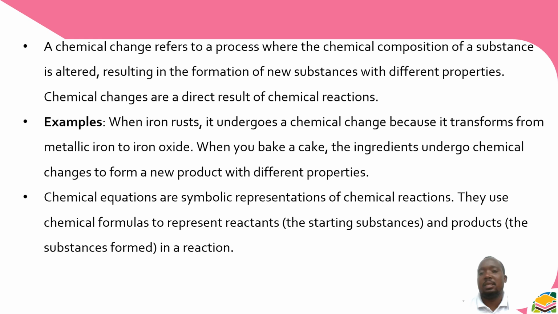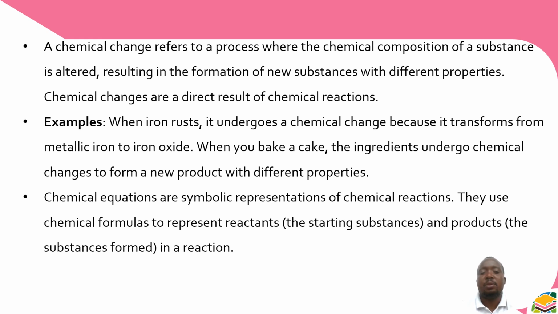We have several examples of a chemical reaction or a chemical change. You talk of rusting in iron. You talk of mixing ingredients when you are baking. You have several examples around you. You can share more and more examples in the comment section. So we have many examples of chemical reactions.